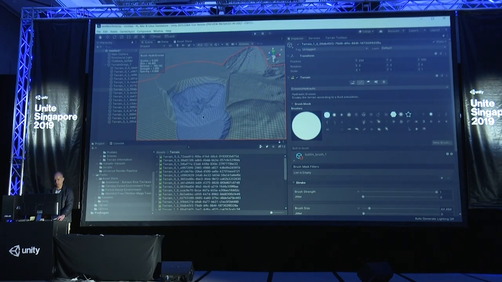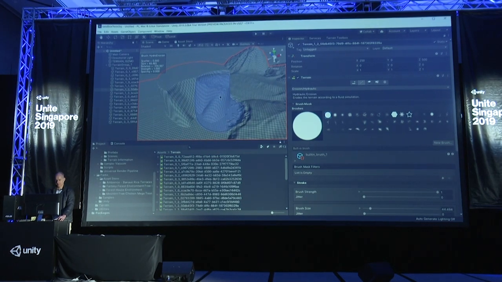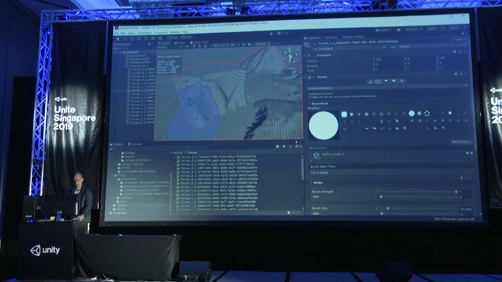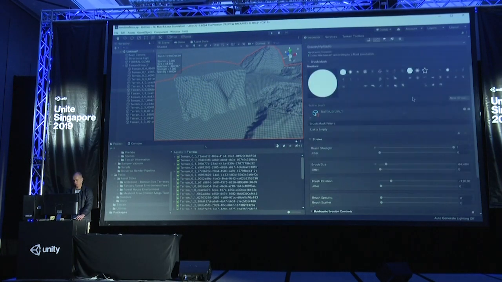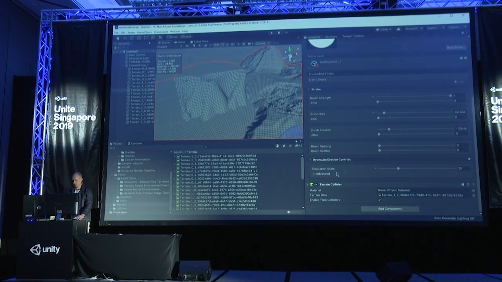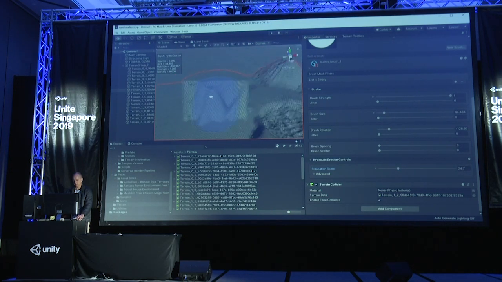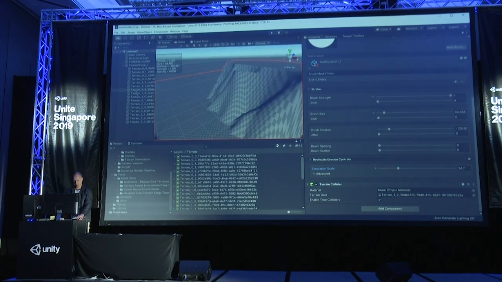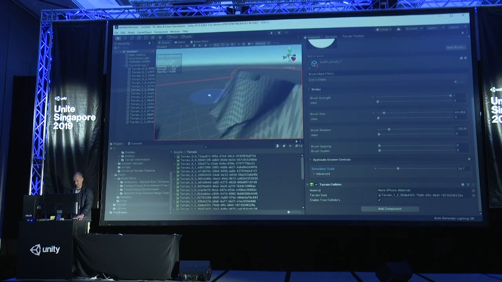I'm going to stamp this a little bit, and it's going to go and make kind of ravines and whatnot in my terrain. So I put those in here. I can go down to the bottom, and there's various parameters I can tweak here to get a different simulation scale I'm working on, so I get different effects. But we can see here I've got a cliff face here that has a little bit more interest in it than the usual cliff face. So that's a nice start.